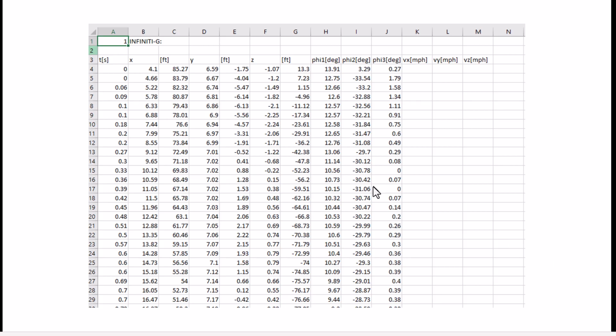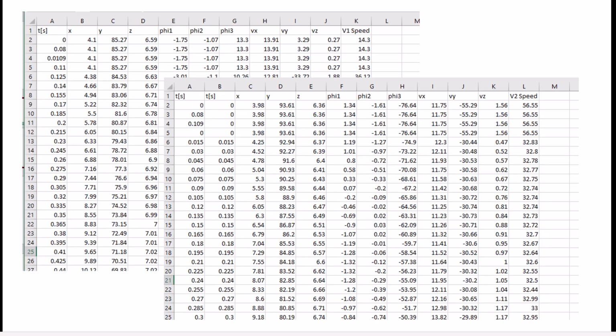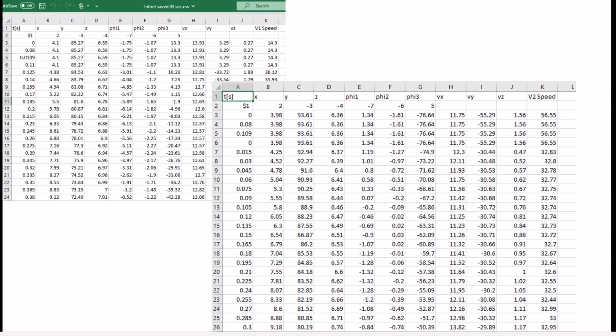And then it brings it in like this, where it has the first 2 lines, then the third title bar, and then the data. And here are the 2 vehicles. The next step is to insert the macro line.